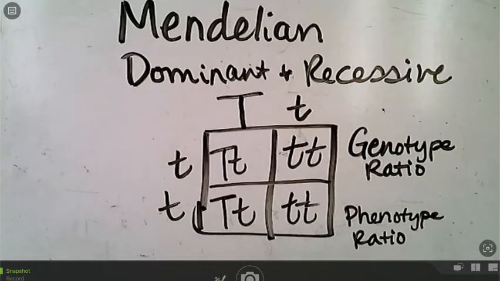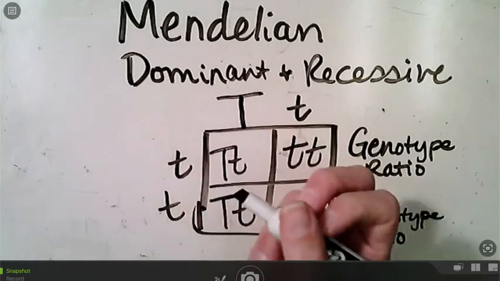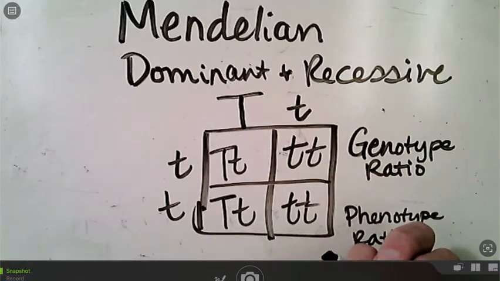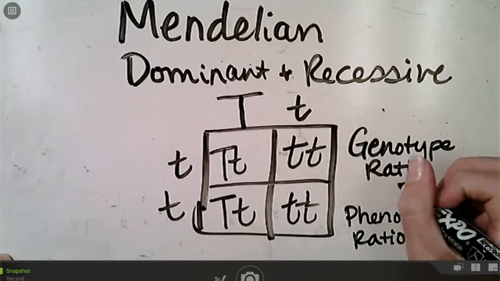Okay, so now that I have my little boxes together, I can calculate percentage. It looks like I'm going to have a 50% chance that if I have a kid, our kid would be a taster, so they could taste the weird bitter PTC, and a 50% chance that they'd be a non-taster. And I honestly don't even know which one's dominant right now. I can't remember. So that would be one thing. One thing you could be asked is, what's the probability? What's the chance that you'll have a dominant or recessive? And then the other thing they might want is a ratio.